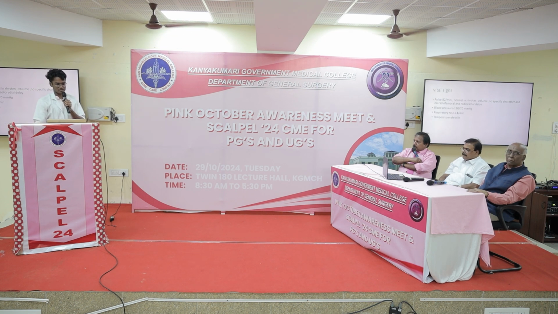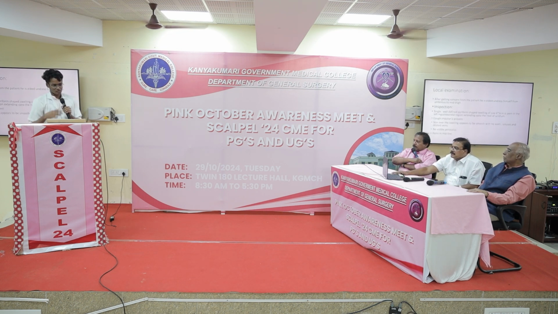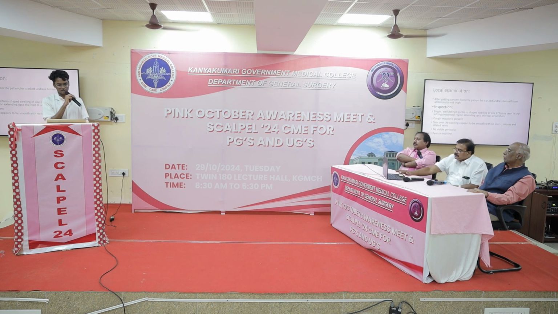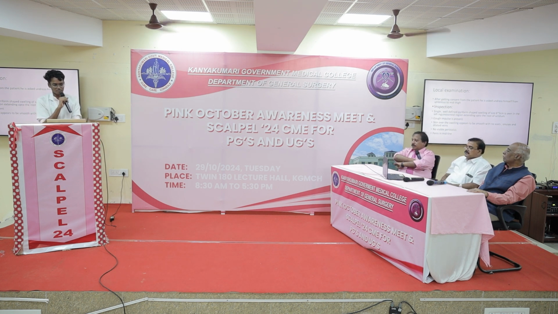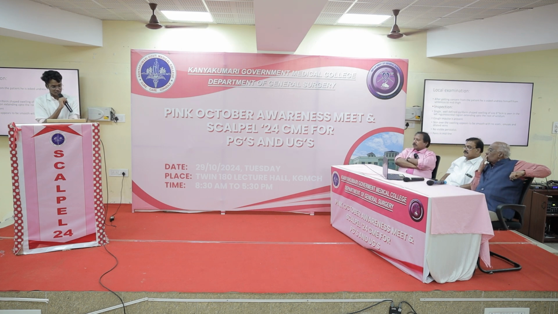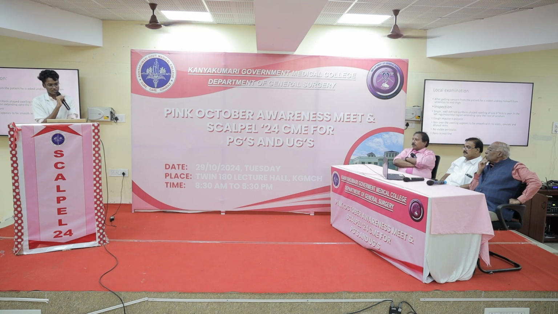Vital signs, pulse rate is 80. Examination. Local examination. After getting consent from the patient, he is asked to undress himself from umbilicus to mid-thigh. Inspection: a single well-defined pyriform shaped swelling of size 6 × 3 cm is seen in the left inguinoscrotal region extending up to the root of scrotum.